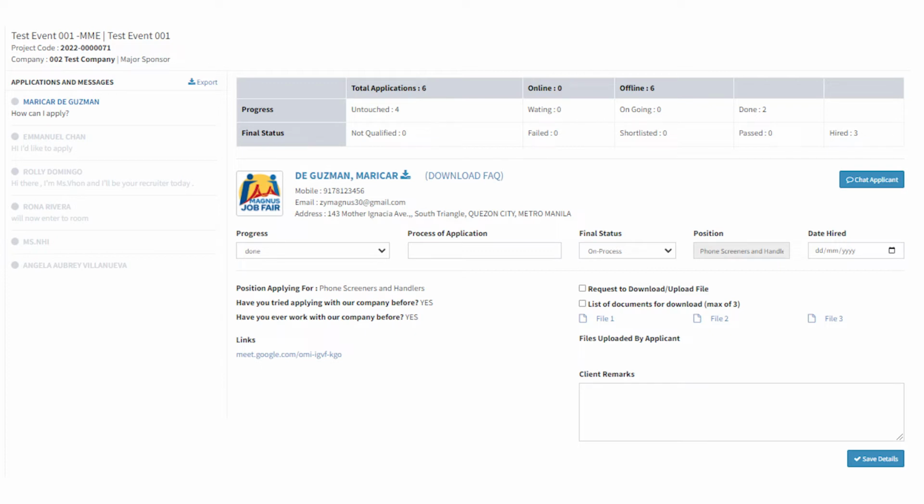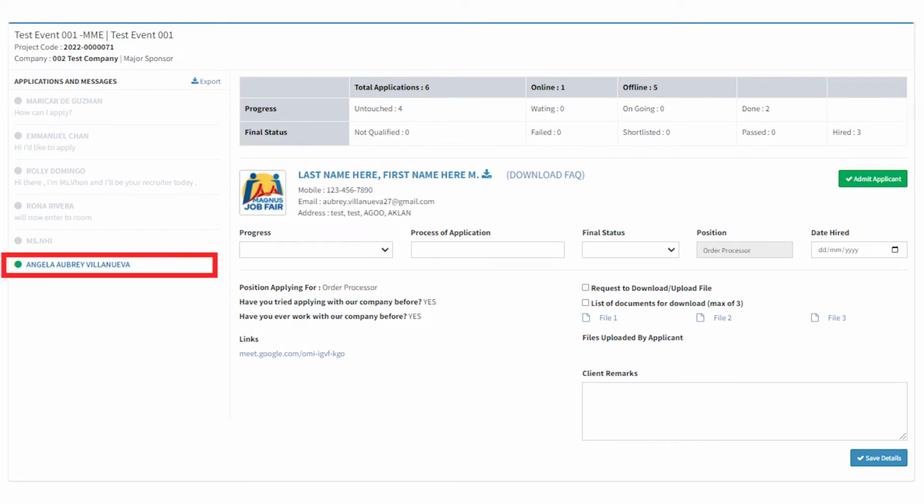The client can access this room during the duration of the event, and even after the event, it will not be closed. For the major sponsor, here you will see the event details and other information, expert FAQ in CSV format, FAQ download for those applicants who were screened in advance by the career manager, and during the event date. We will encourage the applicant to apply and be processed right away. The green button beside the name of the applicant marks that the applicant is online and inside the virtual event. To receive the applicant, simply click Admit Applicant.